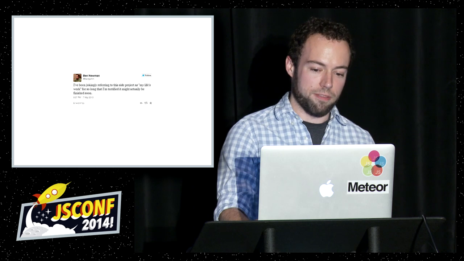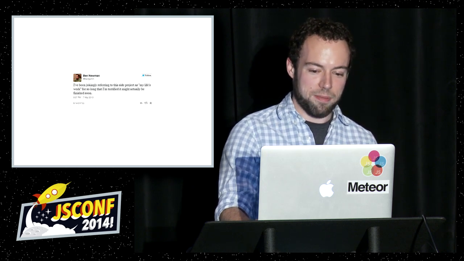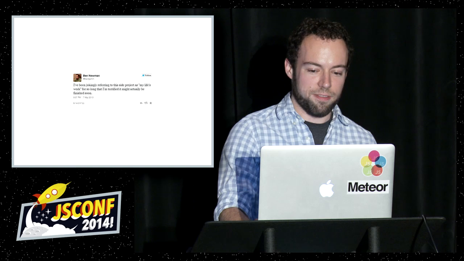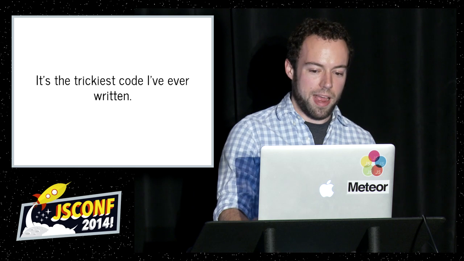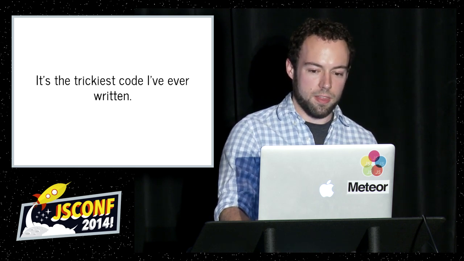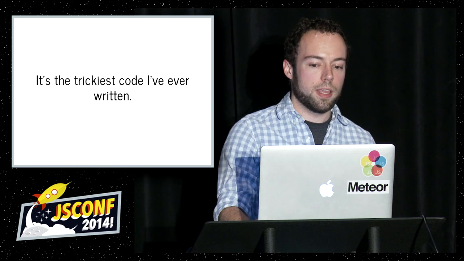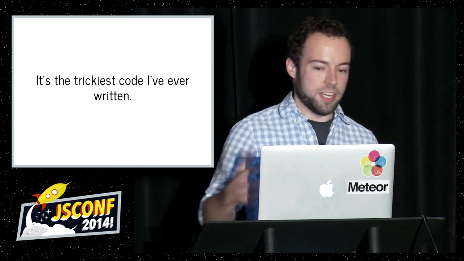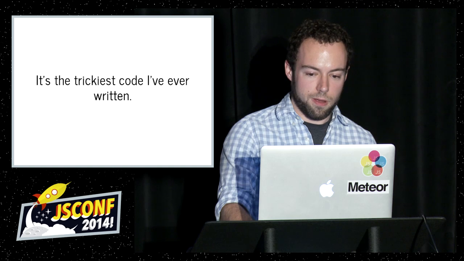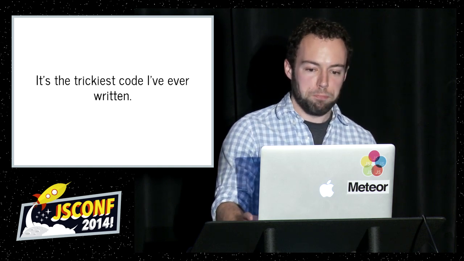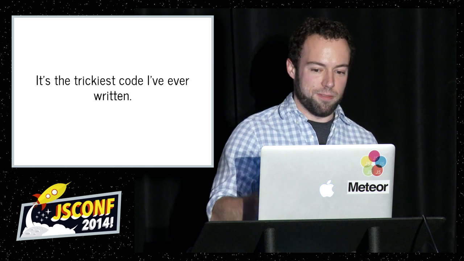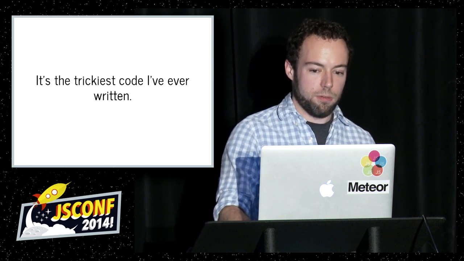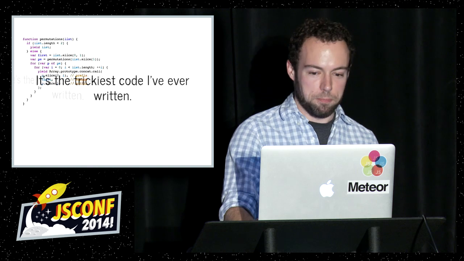And I was so far away from being on top of this project that I'm glad I didn't actually identify in this tweet what I was talking about. It's basically the trickiest code I've ever written, which may say more about me than the code itself. But I also think it's about as tricky as transpilation or source transformation gets. So if you absorb any of this, then that's great. You've absorbed probably the best example of a really nasty source-to-source transformation, and you can do anything at that point.